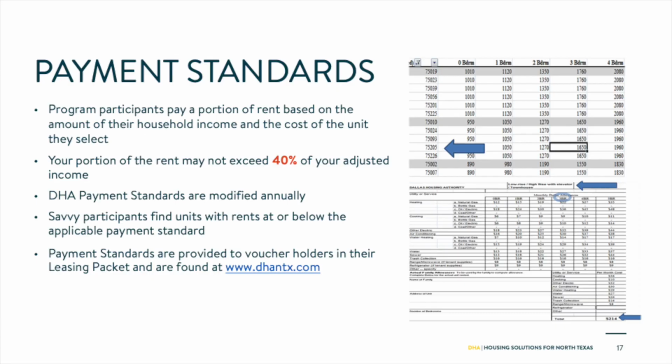This worksheet provides you with the list of DHA payment standards and the allowances for tenant furnished utilities, which is your utility allowance schedule. The payment standard corresponding to the number of bedrooms on your voucher is the maximum amount of rent, less the utility allowance. The bottom table provides a schedule of utility allowances by the number of bedrooms and type of dwelling unit, such as a multifamily apartment, single-family home, duplex, or townhome. In this example, the utility allowance is for a single-family home.